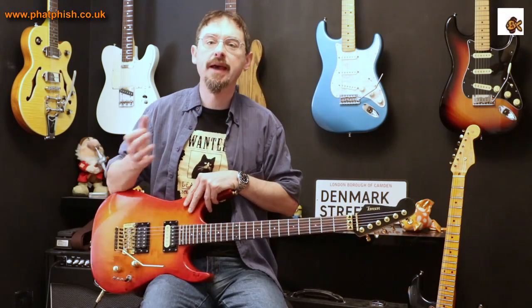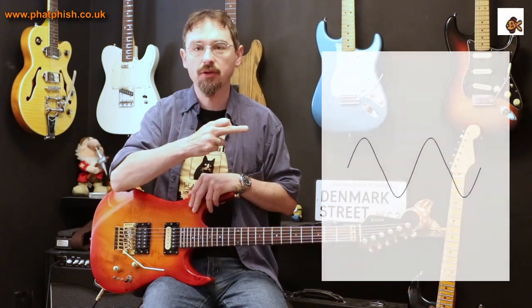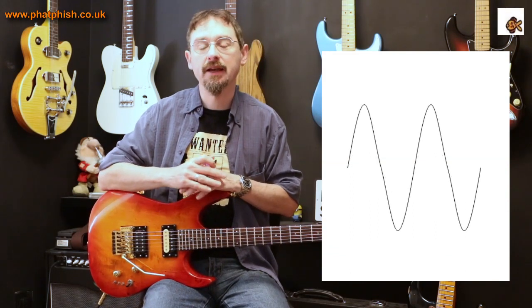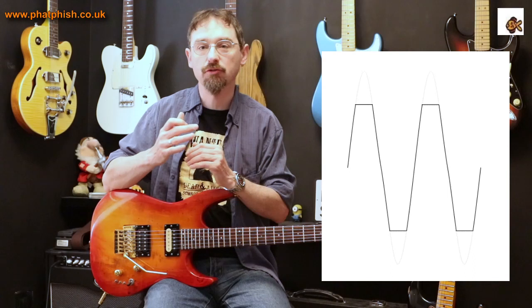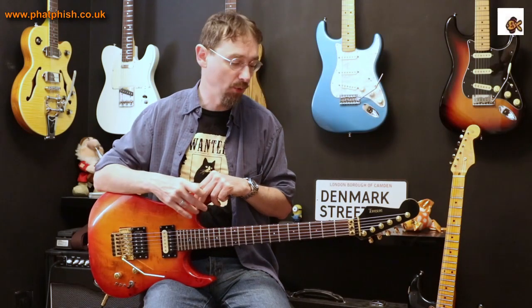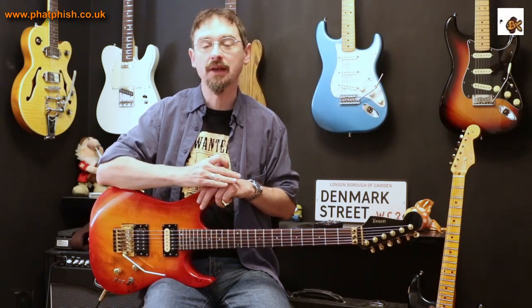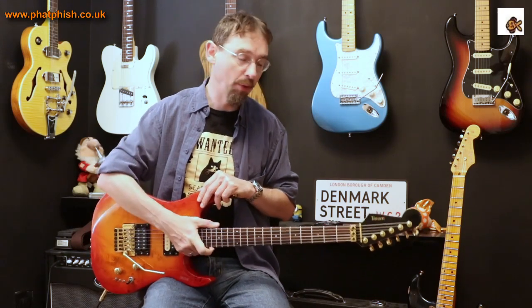What happens with gain, I think I've talked about this before, is if you think about this as being the sound coming out of your guitar, you increase the gain, it gets louder, and then you take it beyond a certain point where the electronics and the preamp or whatever circuitry can't cope with that, and it starts to clip and compress and distort. That's what's happening when you hear overdrive. It's just the signal being given so much gain, so much level, that it starts to break up.